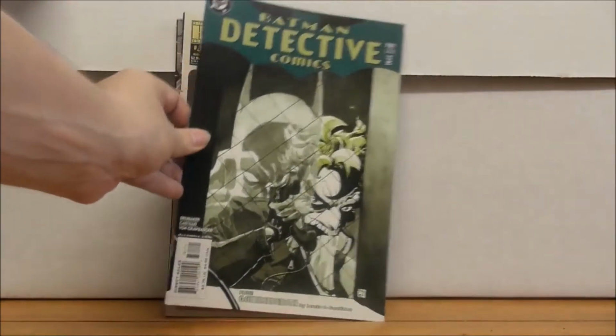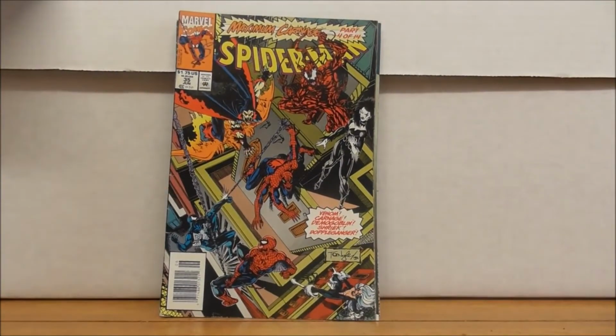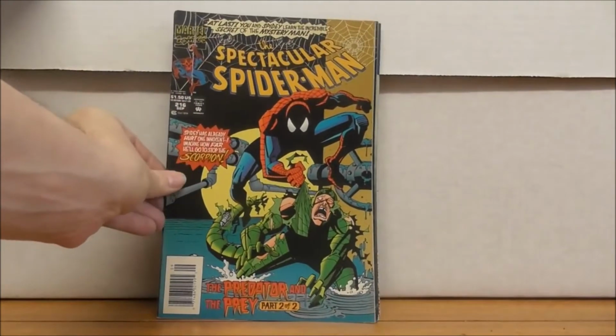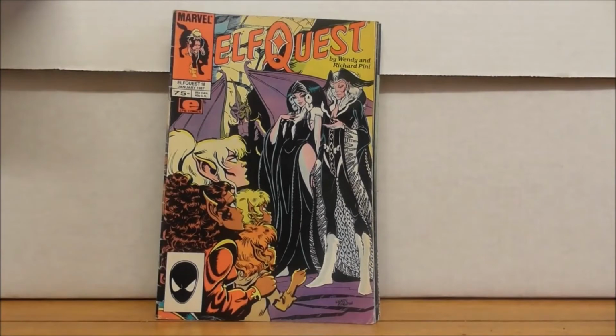Alright, that one I'm sure I have. This one, Maximum Carnage. I think I have the whole of that Maximum Carnage run. Not too sure though, but maybe I don't. I'll have to find out. The Shroud, that comic cover looks familiar. I think I have that one. I won't know until I get to that point in my collection and find them.